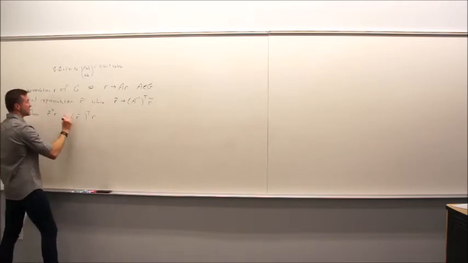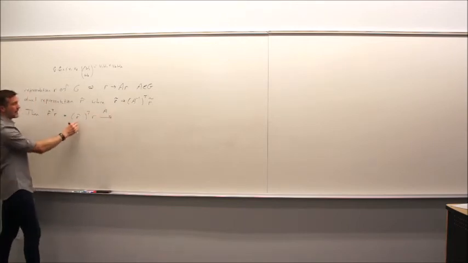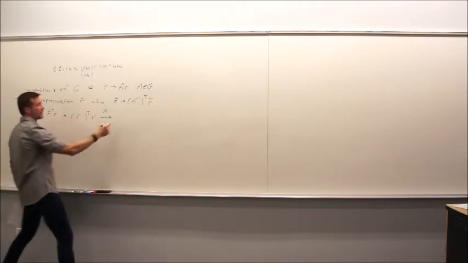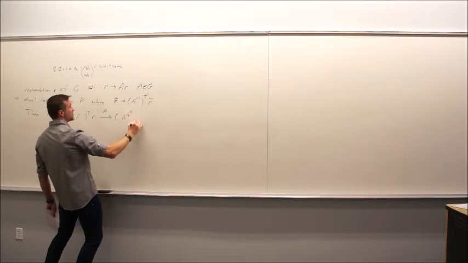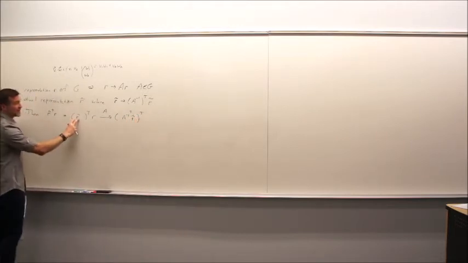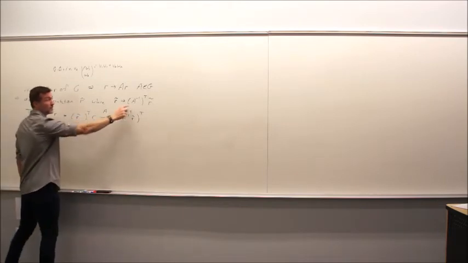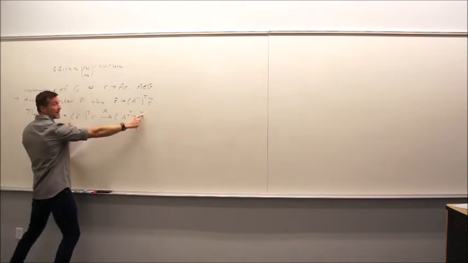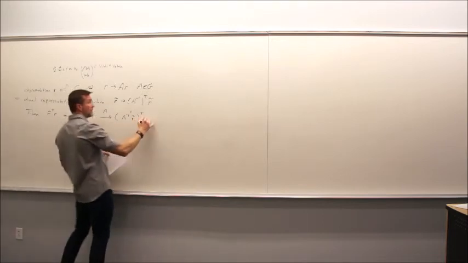So maybe I should say this is equal. And then what I want to do is transform with A, and now I see the R twiddle is what's in here, and I know how R twiddle transforms. So I have A inverse transpose R twiddle transpose. I just transformed this R twiddle by this rule. But of course, this thing in parentheses is transposed, so I got an extra transpose there. And then I transform R.